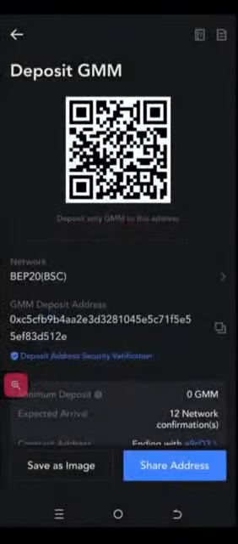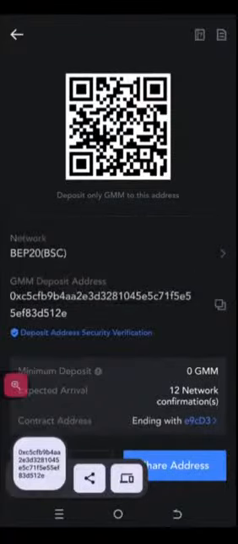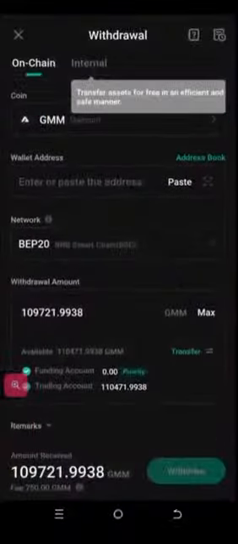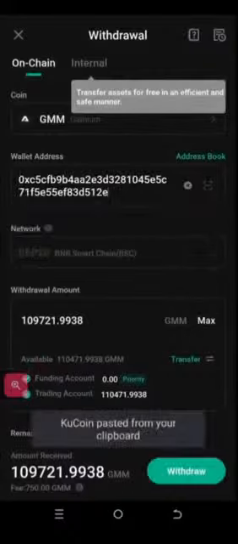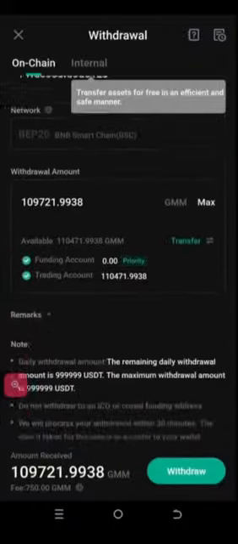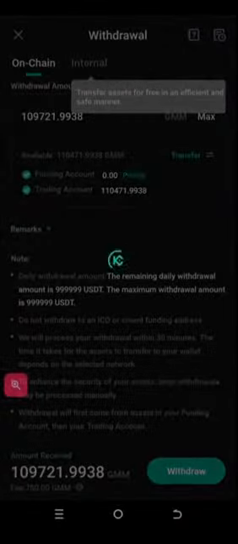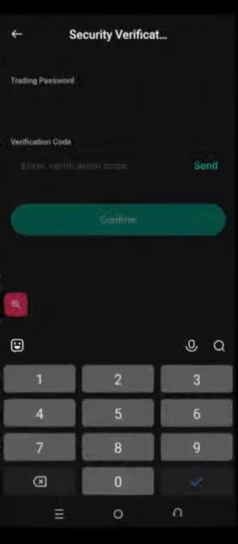All right, so everything must match, like they say. So this is it. We're just going to copy it. Have we copied it? Yeah, copied. Is there any other thing we need to know? Nothing else. So we just go over to KuCoin and paste our address there. Good. So everything is set. All we have to do is click on withdraw, and then confirm. I'll put in my password and I'll be back.